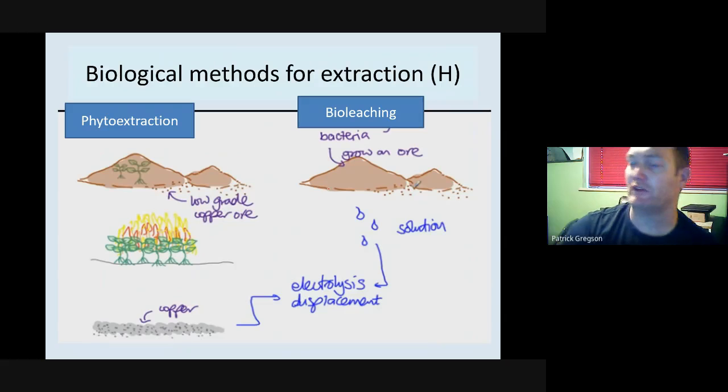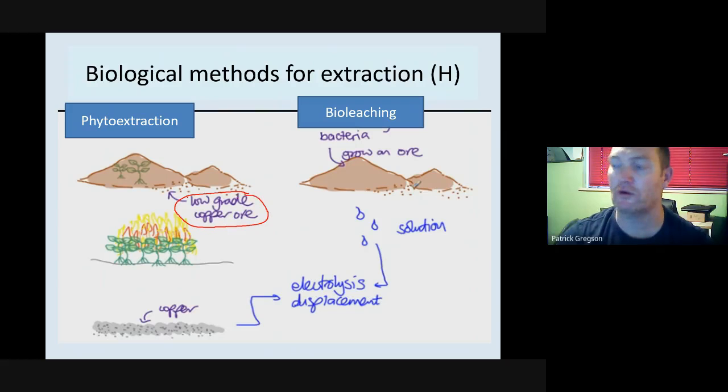Right, biological methods for extraction. Now, this is quite an old idea. It's still used a lot in gold mining and copper and zinc mining. I was quite surprised to see it being used a lot in the Australian outback, where they have big piles of low-grade copper ore. These are big mounds, and they're just not worth processing in the traditional way. Normally they would heat them up and add carbon, but you don't get your money's worth back out. It's bad for the environment, so they don't issue permits for anyone to do it.